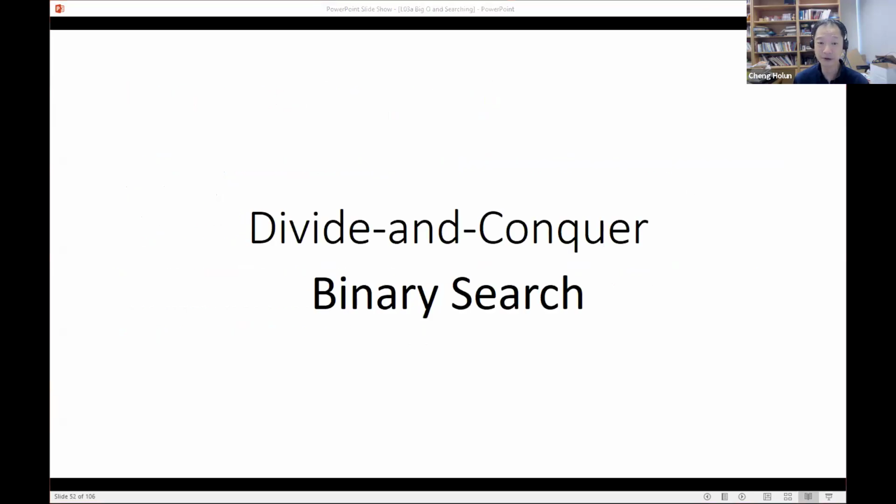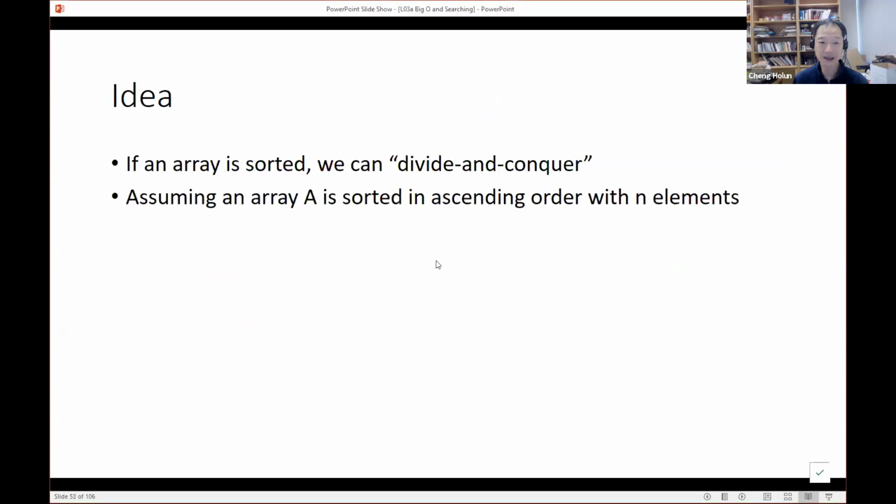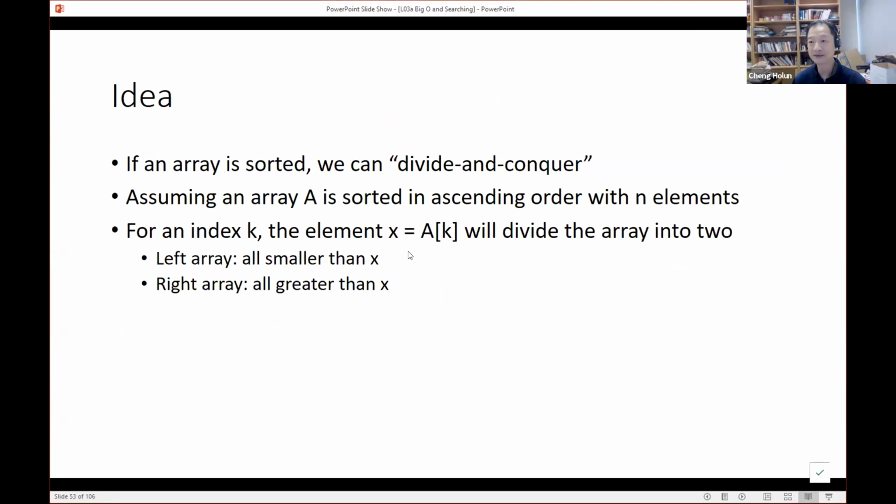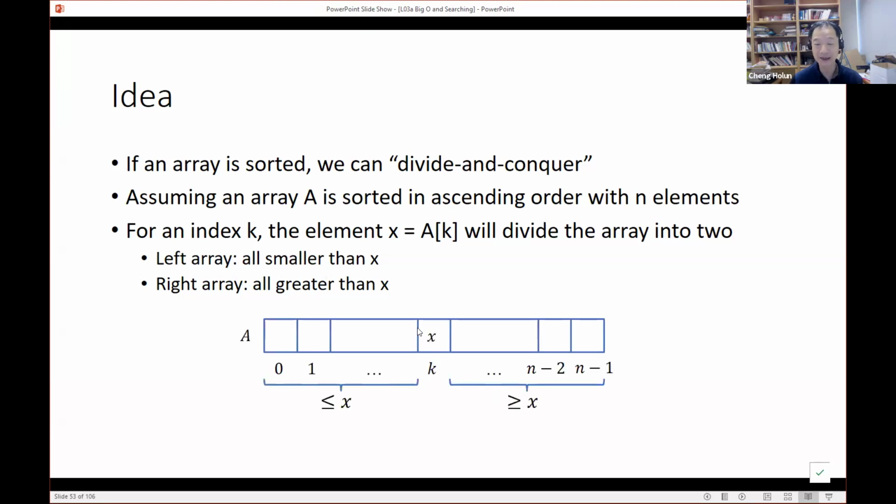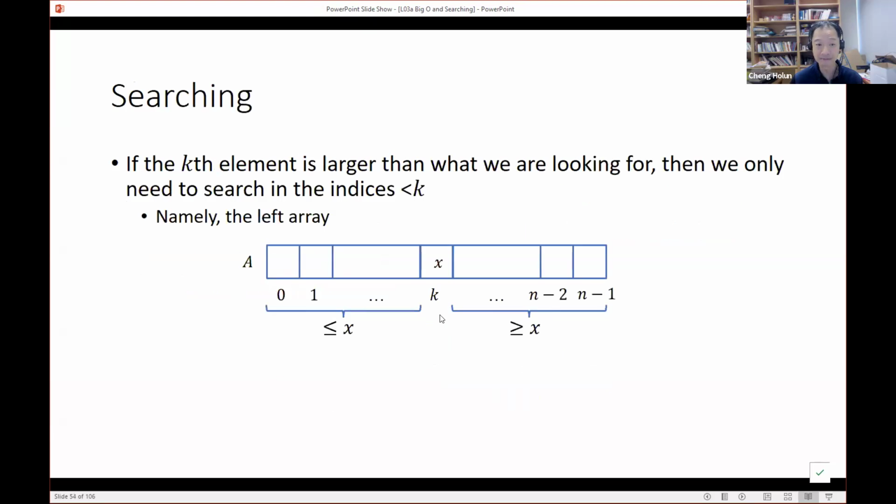What if you can do binary search? That means I can do divide and conquer. I can assume if I have the array sorted, I can do this recursion. So all the array on the left is smaller than me, all the right array is bigger than me. So if I do binary search, I can check the middle element.